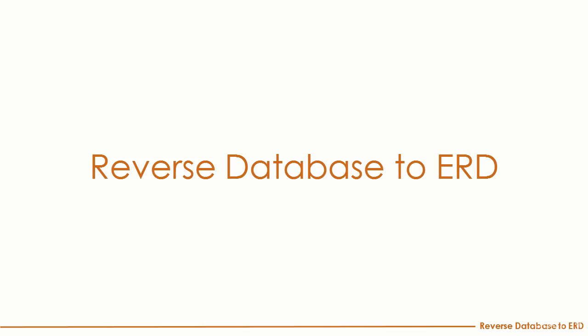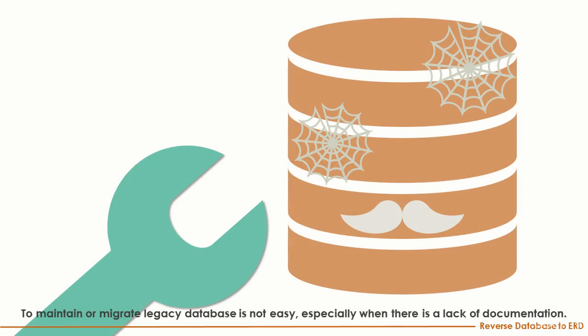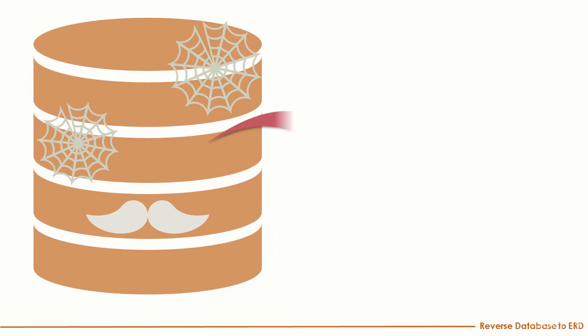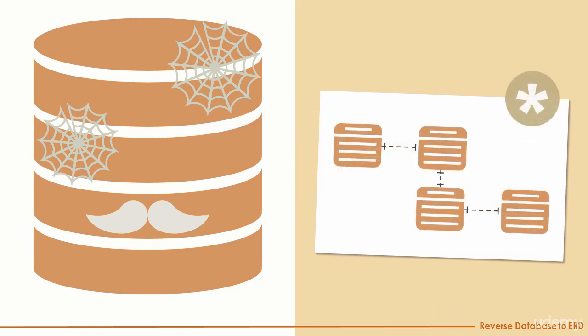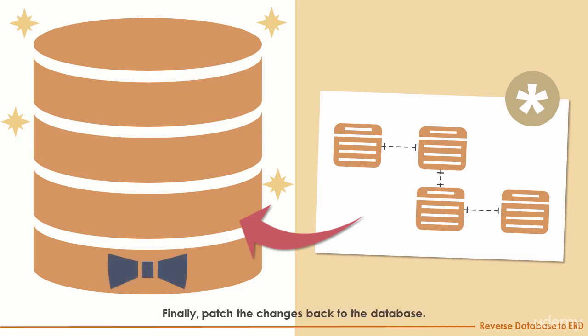Reverse database to ERD. To maintain or to migrate a legacy database is not an easy task, especially when there is lack of documentation or even no documentation. To ease this process, in Visual Paradigm, you can visualize the database to the ERD through the database reverse engineering, and then touch up or modify your design based on your requirements. After that, you can patch your change back to the database. Then the database will become maintainable, or you can migrate to another database as you want.